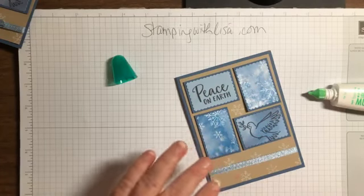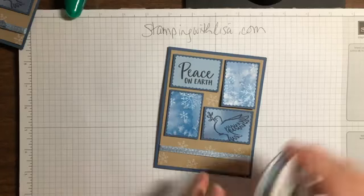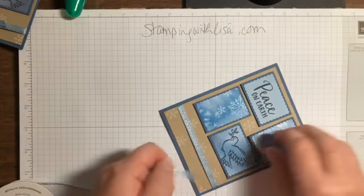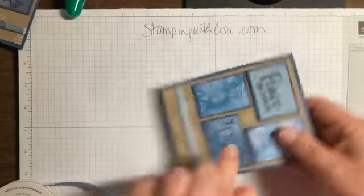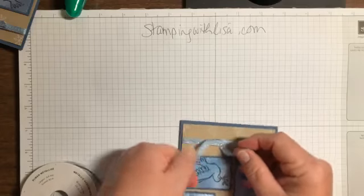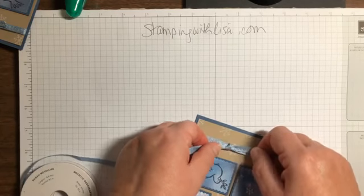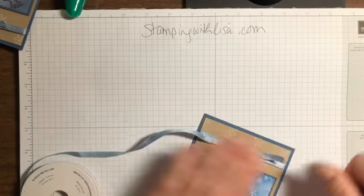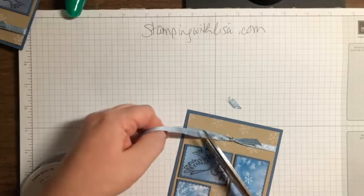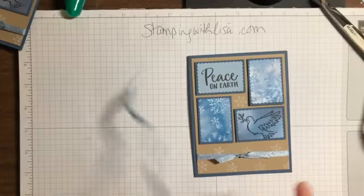And then I'm going to take my roll of ribbon. This is how I like to do the little faux bow. So, oops, that one's not open yet. Here's one. So just leave it on the roll, and this is all bent. Then just stick it under here and tie a little knot. And you can put it to the side or in the middle. I think I'm going to put it kind of in the middle. And then take your scissors and snip it like so. And we're almost done.